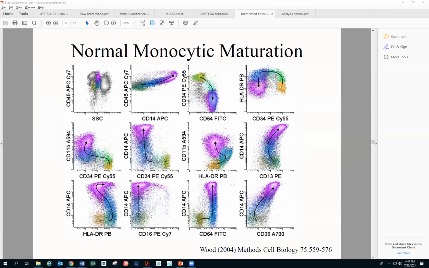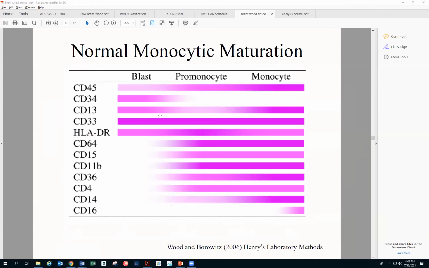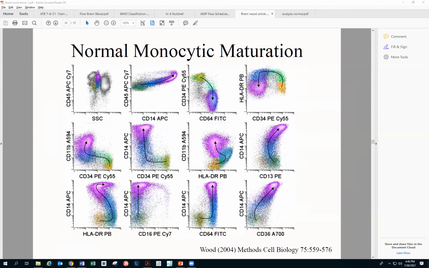CD13 is dipping. We saw that it dips in the myelocyte stage in the myelocytes, and it dips in the promonocyte stage in the monocytes. So basically it is dipping in the promonocyte stage and then coming up again. Then CD14, this we saw. CD16, I was saying that it is more of a granulocyte marker, right? CD15 and CD16 are more of the mature granulocyte markers. So you can see over here, CD16 is uniformly dim in the monocytes, and as this graph is showing, it is gaining CD14, but CD16 is uniformly dim.